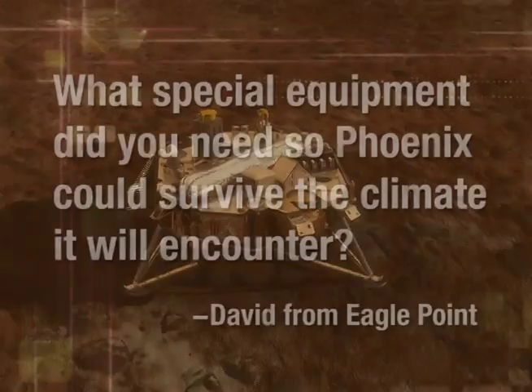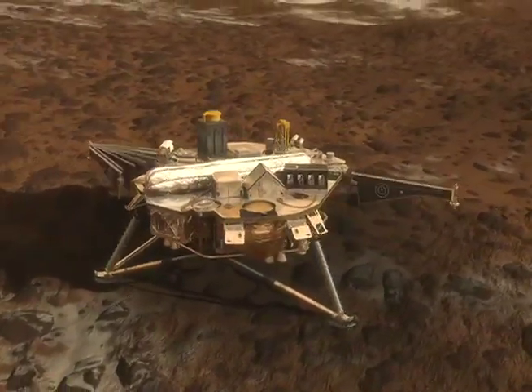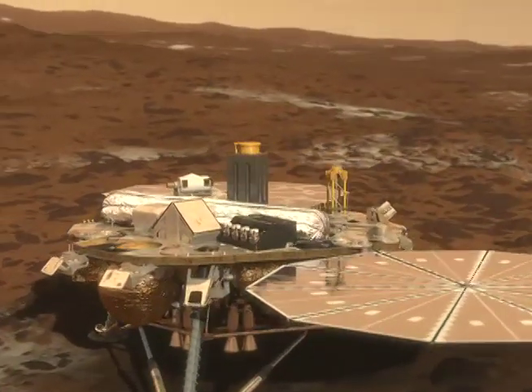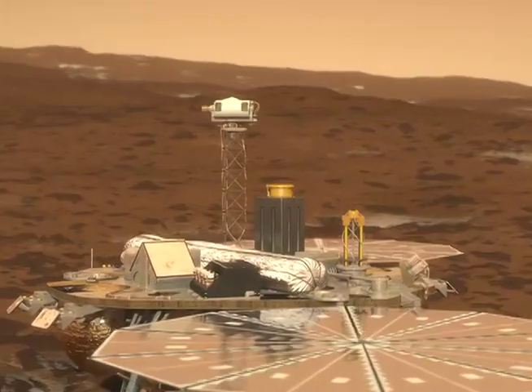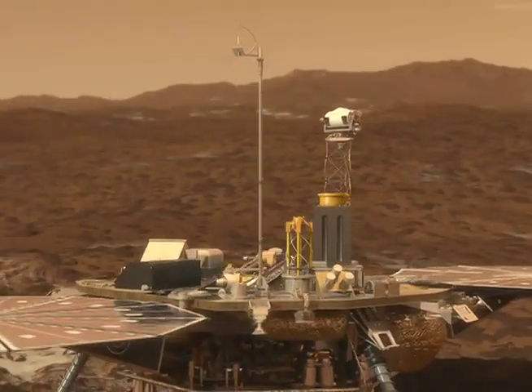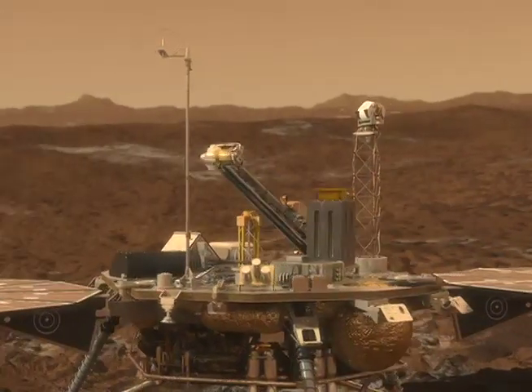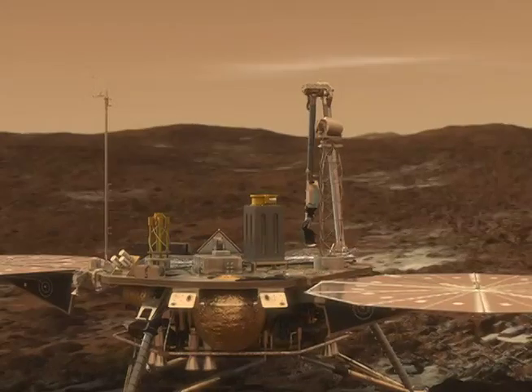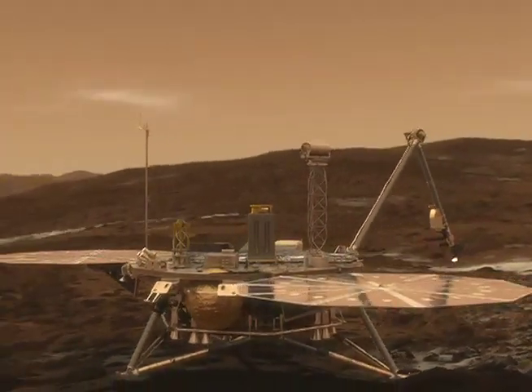Putting a spacecraft down on one of the colder parts of Mars has really stressed our engineering team. We've had to come up with a well-insulated container to hold our electronics, which only work down to certain temperatures, and we put in heaters to keep those electronics above that temperature at all times. This takes some of our solar power. As winter comes to the spacecraft and the sun sets, it gets extremely cold — so cold that it actually freezes out the carbon dioxide atmosphere into dry ice. You'll get a layer of dry ice that encases the spacecraft with no solar energy for the heaters. At that point, the electronics will be stressed past the point where they're guaranteed to work, and it'd be a miracle if they survived through that winter. But we may try and listen in the spring and summer of the next year just to see if it did — I suspect it won't.